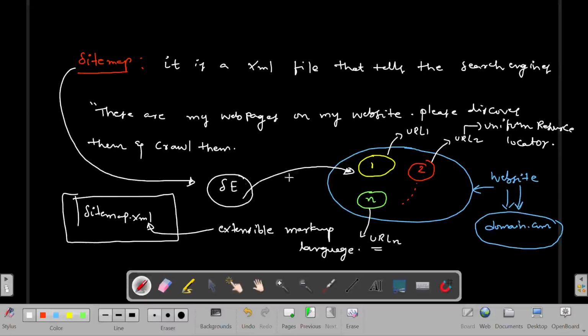Now we have understood the purpose and the meaning of this sitemap. Now we will see the standard structure.